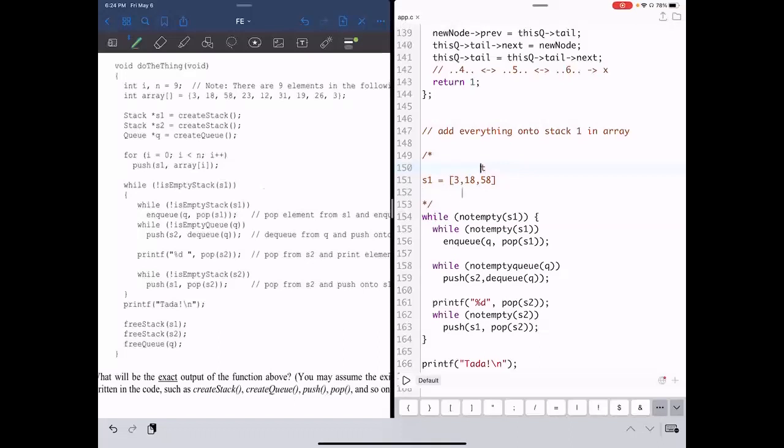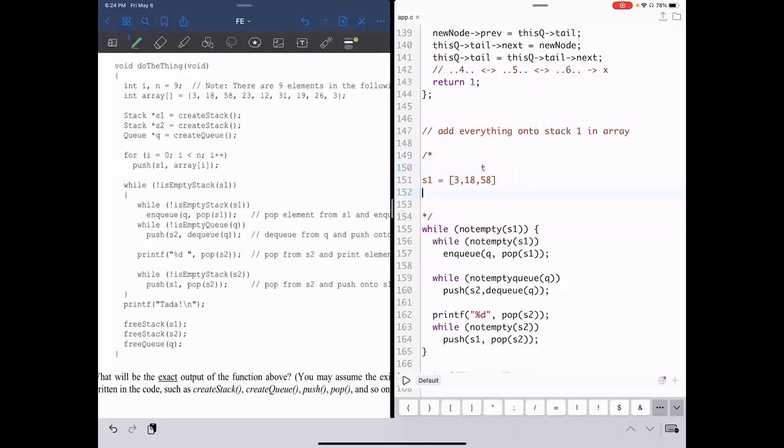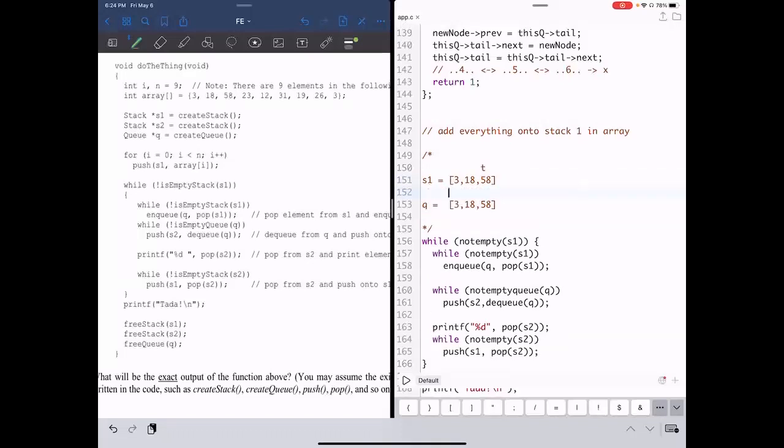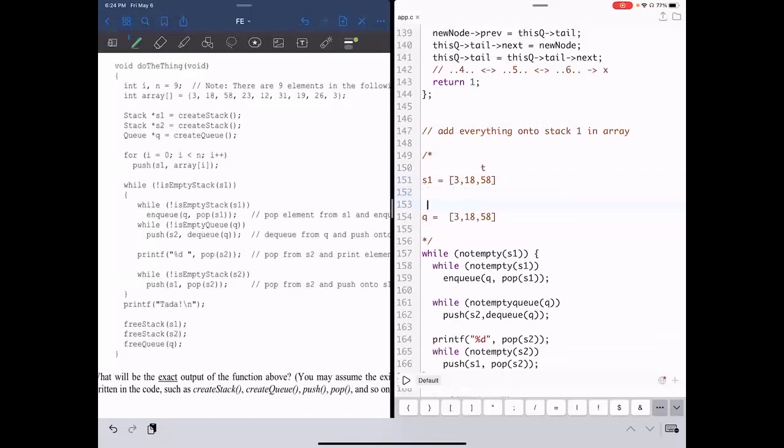Then while the stack is not empty, we're going to enqueue it to Q. So Q is equal to 3, 18, 58. And instead of T, I'm going to use front for this one.